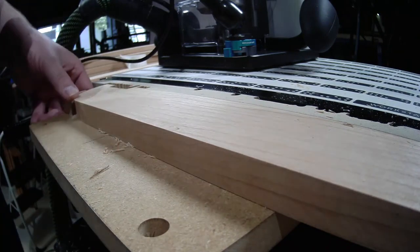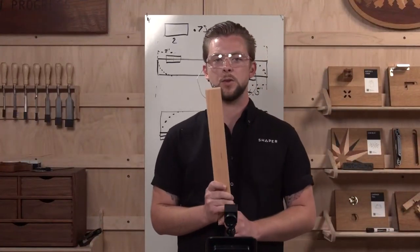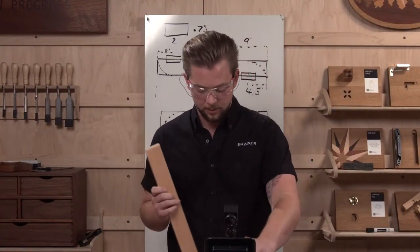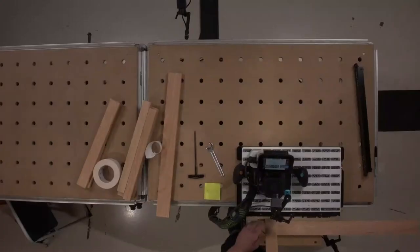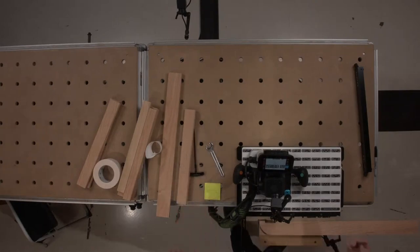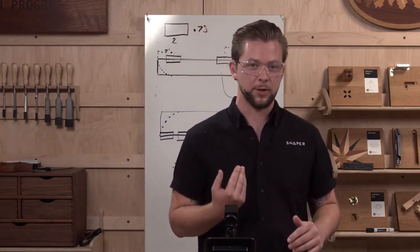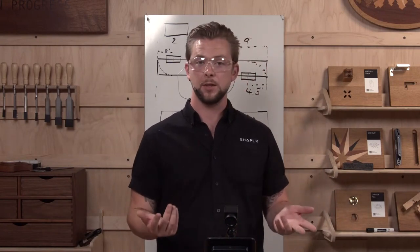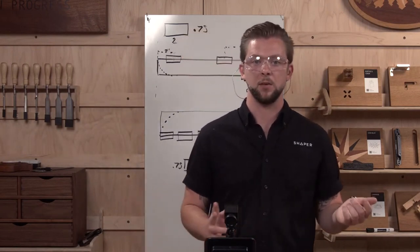All right, step one done. Only thing I'm gonna do is test fit. So I have my 2-inch wide across support pieces, and given that I just made that rectangle at 2 inches wide, I imagine I'll wanna open it up just a hair. And I am right. So again, I'm talking -0.03, because you'll take away -0.03 of an inch from both sides. And I want this to be a friction fit chair. You could use glue, but I chose to just use friction and hardware in case down the road I ever need to take it apart.